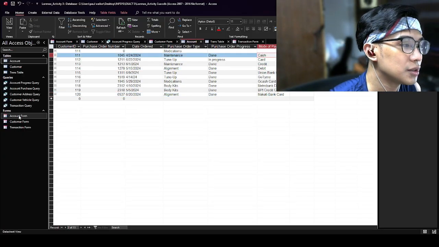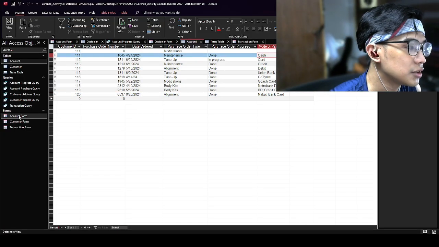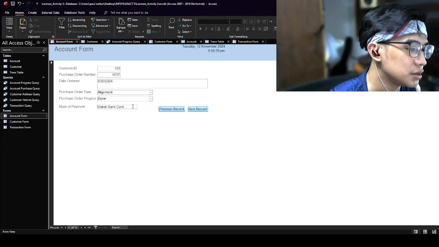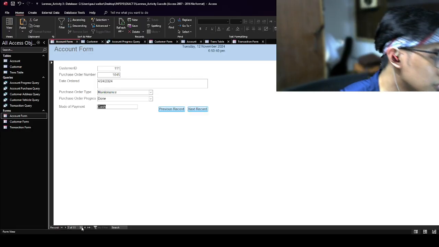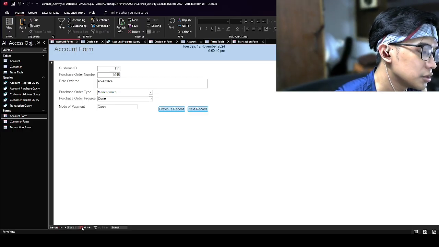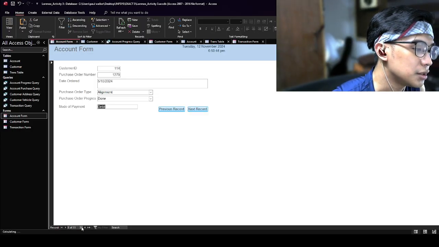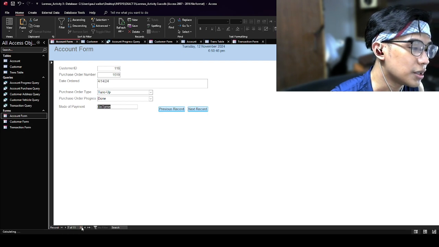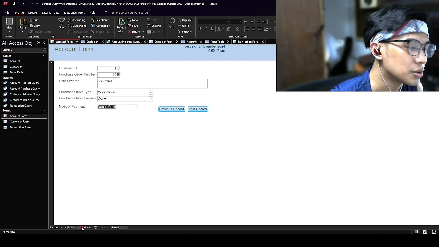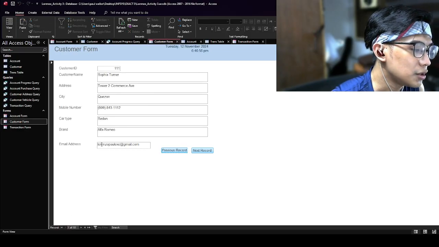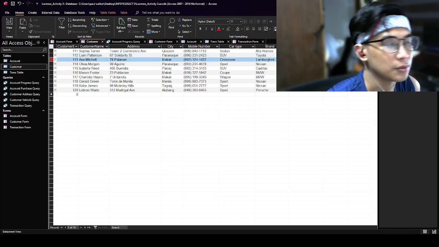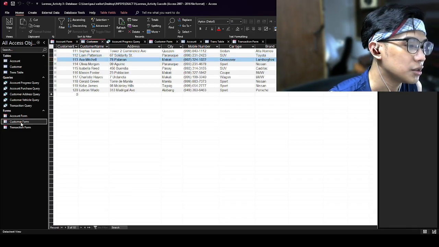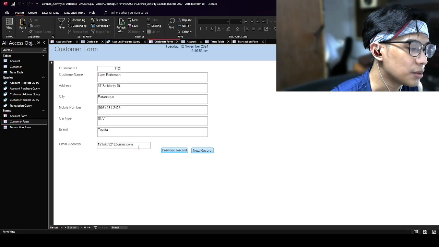So if we take a look at the account section of the form, we would actually see it reflected here. Let's go back. So just a simple review. This is cash, card, credit, debit, Union Bank credit, GoTime, Gcash card, whatever I typed in there before. So to see the email address reflected, we just go back to our customer here. If they input something here, it will actually reflect back.